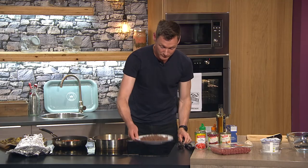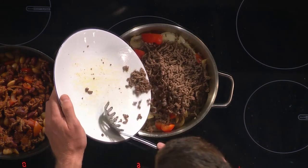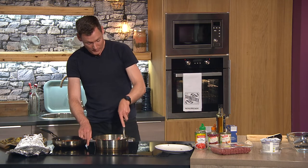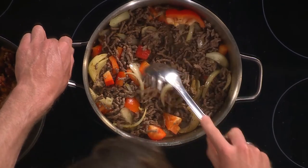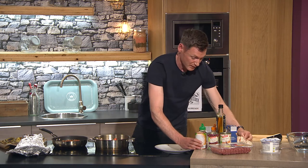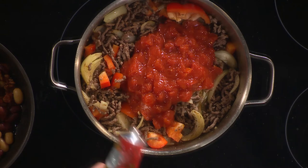I'm going to add in my browned beef. Again, lean mince. You can use other ones, but we're focusing on the beef. Beef moussaka, lamb moussaka, whatever you're going to do. If it was a lamb moussaka, I'd add in a bit of mint as well. It goes really well with it. Now, the tomato sauce. You can use a passata, or if you don't have a passata, a tin of chopped tomatoes, and a little bit of tomato puree just to thicken it up a bit.